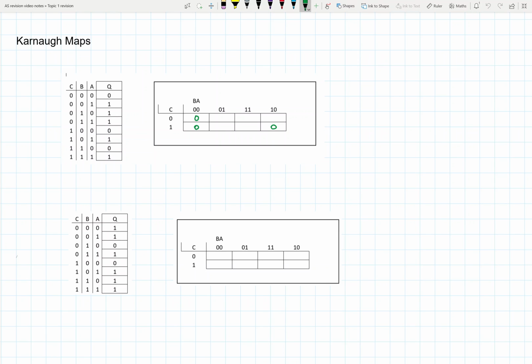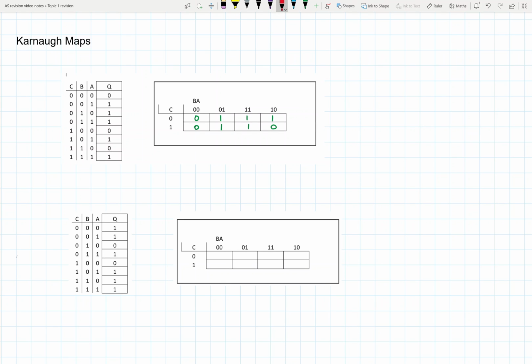Okay, which means then everything else I can then put as 1s. Okay, so I can put 1s in like so.